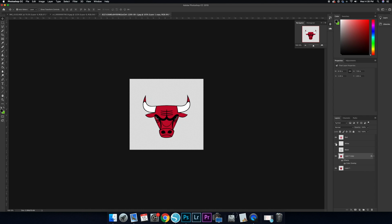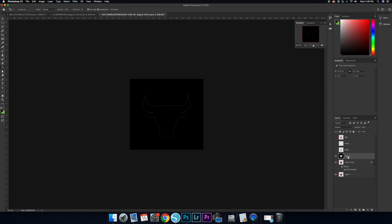So if I turn off all of our other layers, you can see here we have just the silhouette. Now what I'm going to do is select the background of the silhouette, and let's go ahead and paint that black on a new layer, and let's call this background cover up.